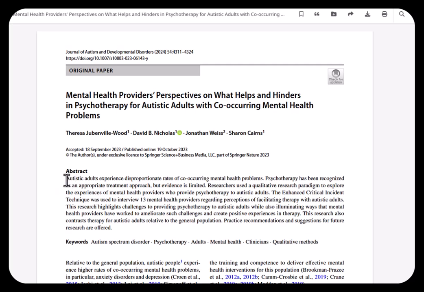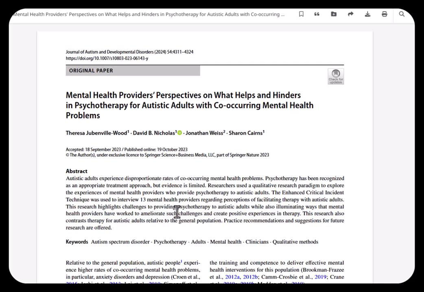And then I'm going to look at the abstract, and it's going to give me a little bit of the introduction, and it's telling me that researchers used a qualitative research paradigm. So they've conducted original research using the enhanced critical incident technique.